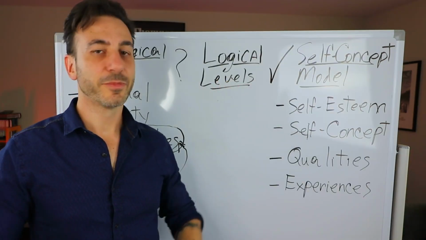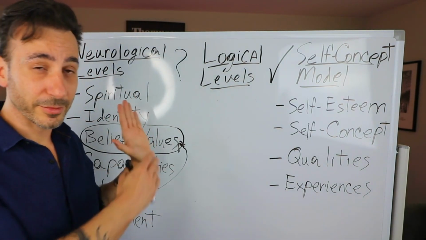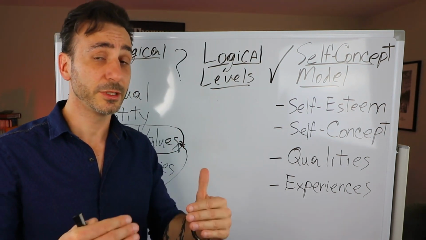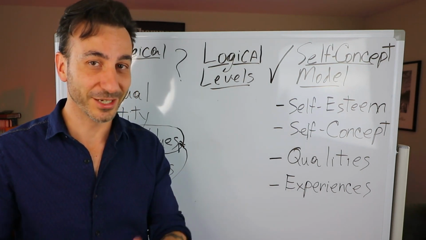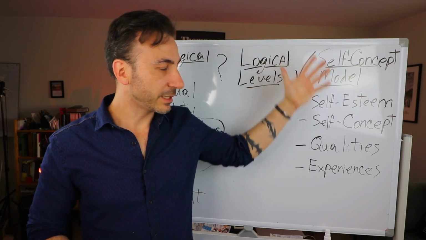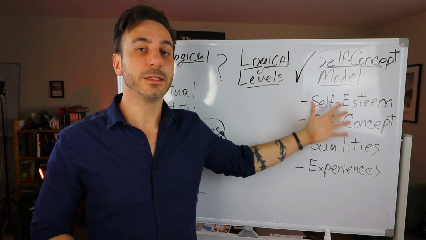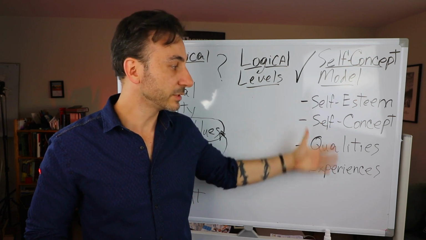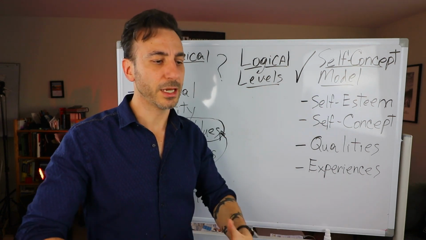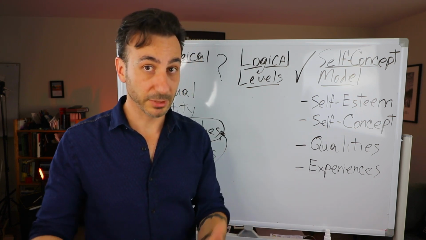To summarize, the importance of understanding this, the importance of understanding logical levels. And remember, apart from neurological levels, logical levels is something different than neurological levels. Very important to understand that because it seems to be confusing a lot of people based on the questions and the comments that I got on the last video. So why is this important? It's important to understand what a content-free model is. Because like I said, I have not come to the limitations on this model. I've been using this model for years, and I've arrived at greater and greater levels of fulfillment. And I just keep using it, and it keeps getting better and better.